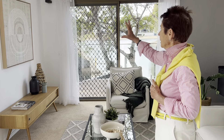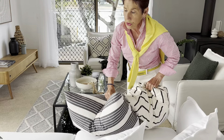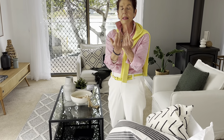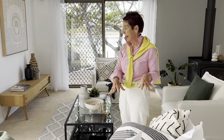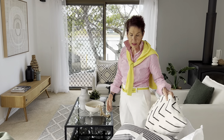So in this room alone we've got pattern, pattern, pattern, pattern, pattern, pattern — it needs focus. So what we're going to do is take some of these cushions off. We're moving this lounge, which is blocking the entry, so that means the person can't actually come in and buy. It's like it's not for sale. So we're going to move the lounges and couches around and take off some of the too many patterns.